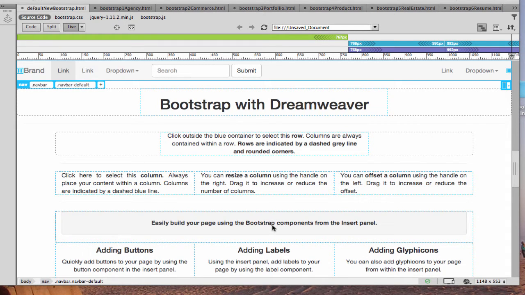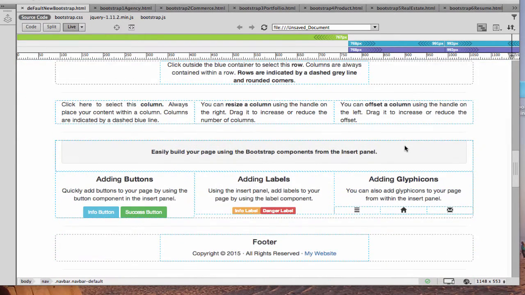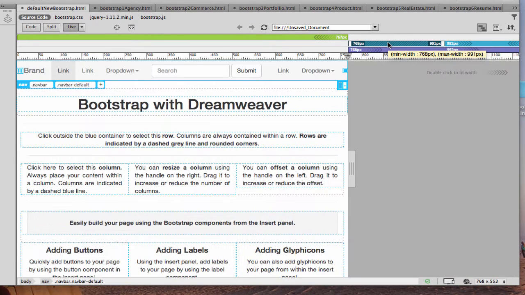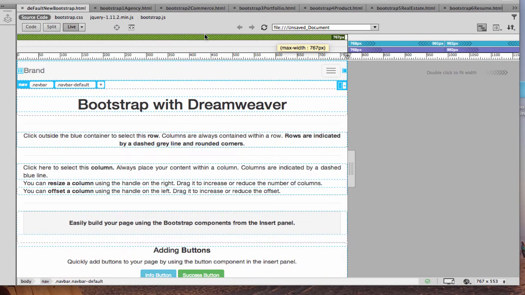If you just went File, New, and select Bootstrap, and you can see my media queries up here, and you scroll down. This is just all text, but I can click the various media queries and see how Bootstrap is going to adapt on various devices, and it's quite simple.